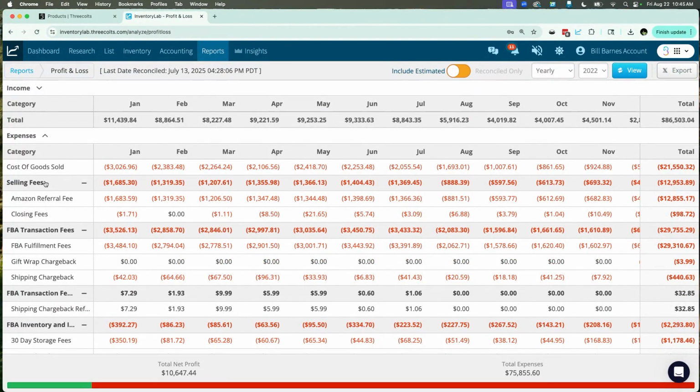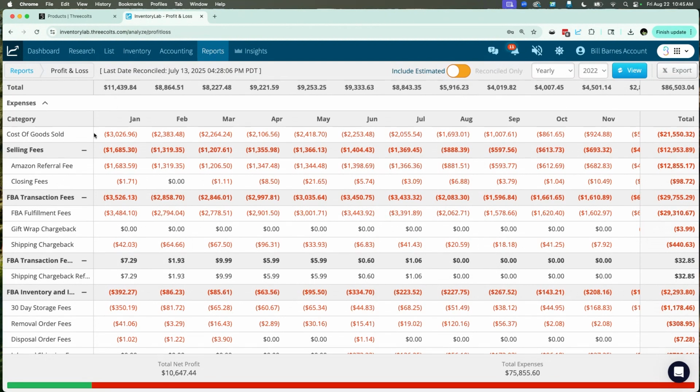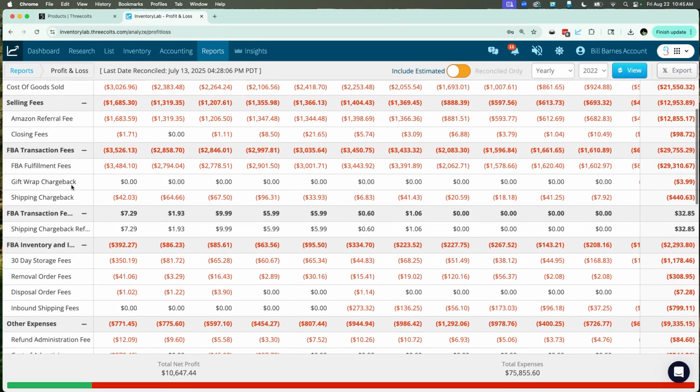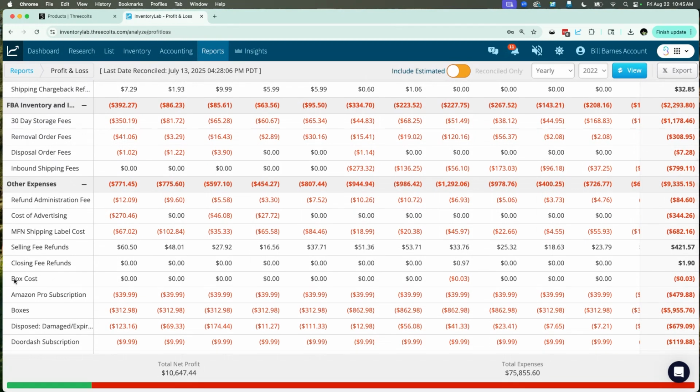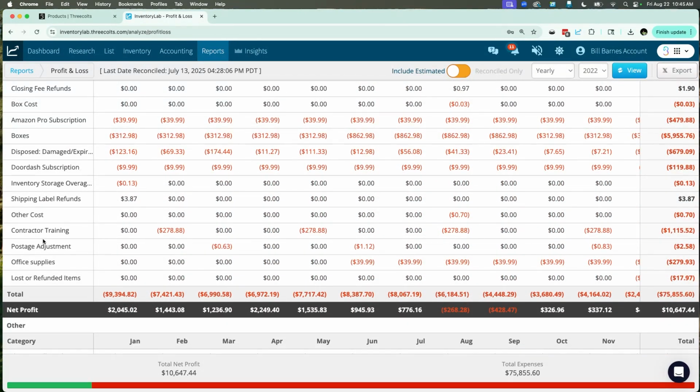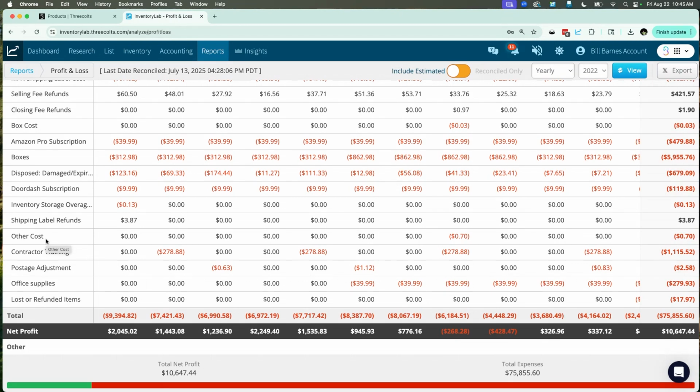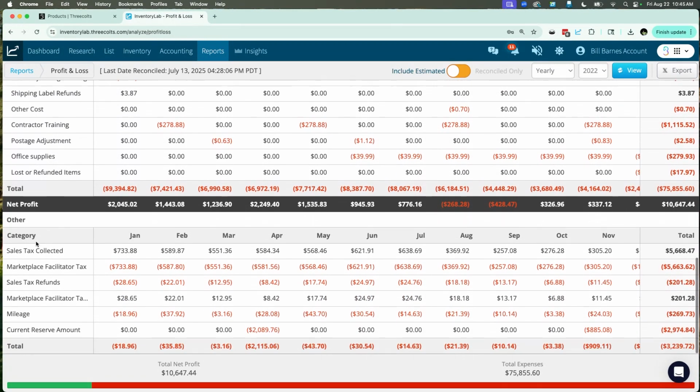And then we can look at our expenses down here. So this is all going to be red. We can see our cost of goods sold. That's what we enter while we list, or it transfers over directly from that page that we had all of our buy costs and supplier information entered. Then we have our Amazon referral fee. Some of these do come directly from Amazon, but the ones that we actually added, like maybe this box cost down here, boxes, that is actually something that we added manually. So it's going to take that out of our profit and add it as a loss. And then down here we have just some other categories which are for information purposes only.